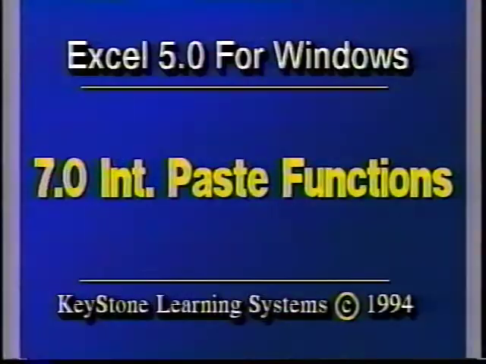You've now seen the two different methods of linking spreadsheets, the formula method and the edit paste link method. Each method has its advantages and disadvantages, and you have to choose which one you're going to use based on your knowledge of how the spreadsheet's going to work.